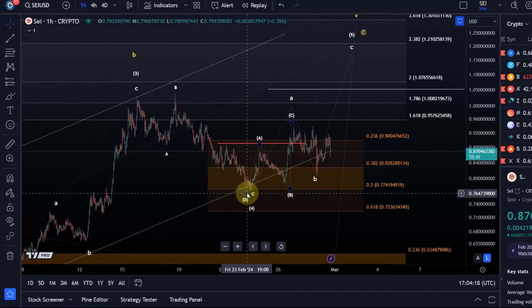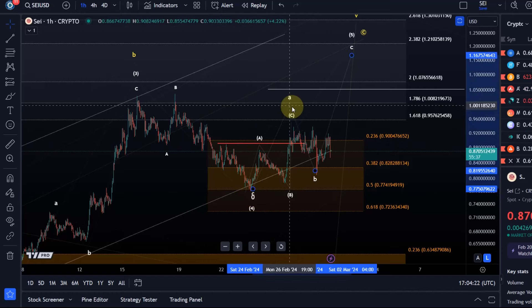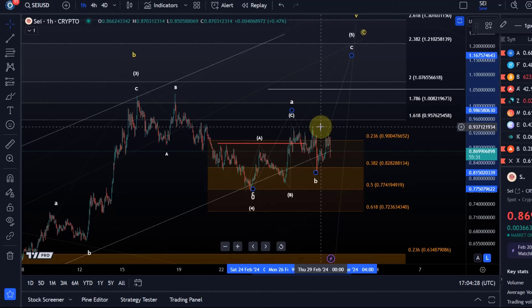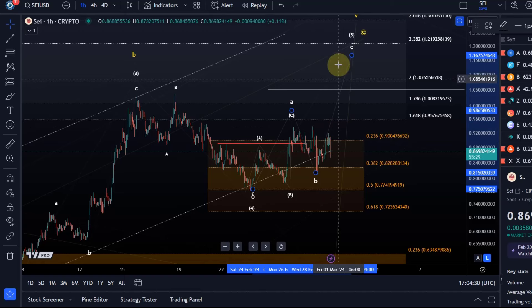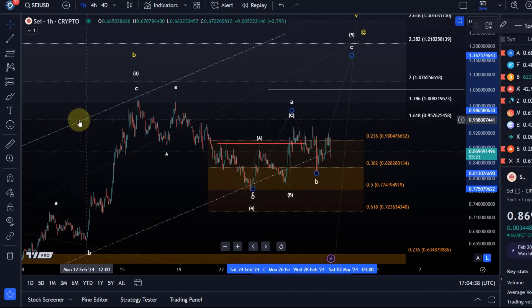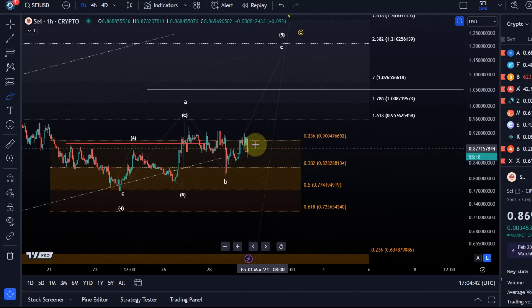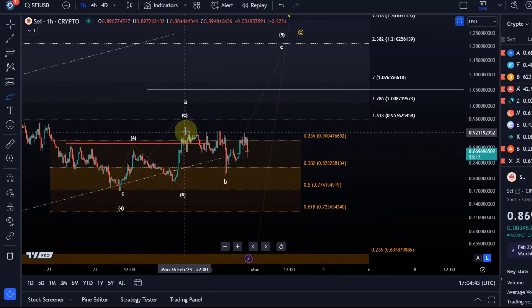I'm looking at the microstructure at the moment. I would still focus on the white count, but again it's getting increasingly messy, and I would still prefer higher. But the last rally here was just a 3-wave move. I've got this 4th wave that could have bottomed already. So in this scenario, we have an ABC structure in a larger A wave. This here could be the B wave low, but the C wave hasn't clearly started. It takes a sustained break above $0.94 to suggest the C wave has started and could take us to $1.07. It is possible that this B wave is unfolding as a triangle.